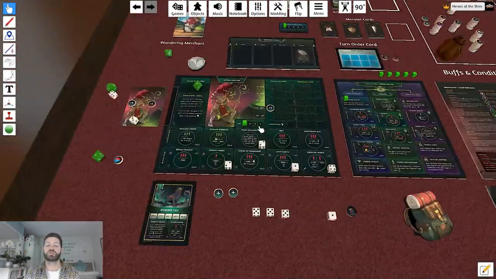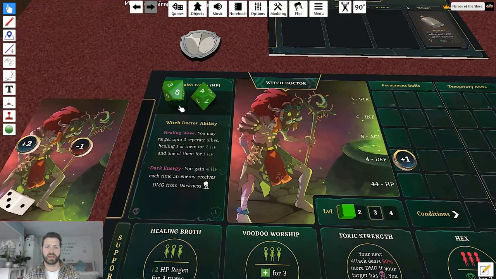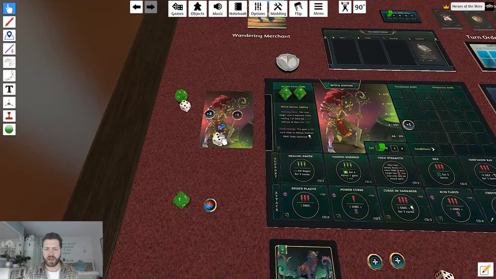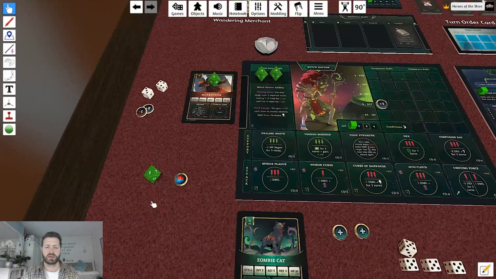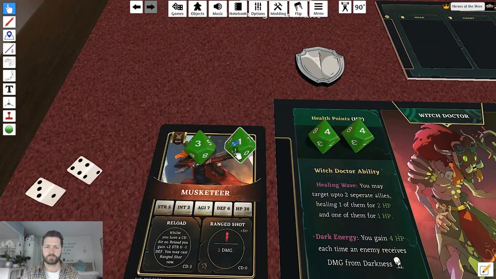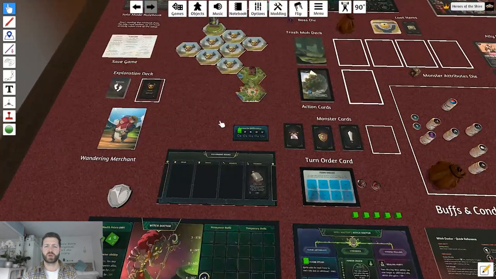Okay. Boards reset after combat. So all these dice are going to come back here. I'm going to go back to my full 44 HP. Because the Witch Doctor survived, Musketeer rejoins us, because the Musketeer effectively gets revived at the end of combat, and then the Musketeer is refreshed and she's back to 38 HP. Okay, we've got our loot item and we're good to go.